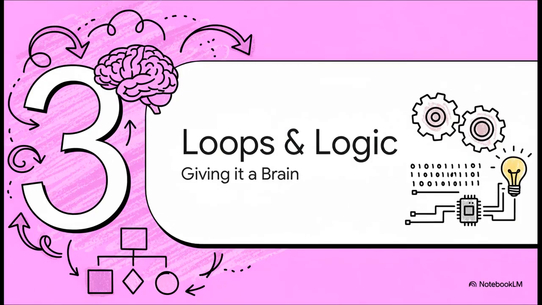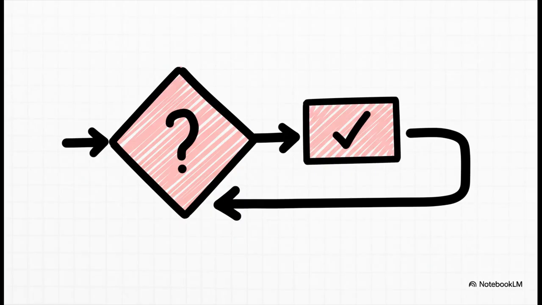All right, so we have our nouns and our grammar. Now it's time to build sentences that can actually think. We need to give our program a way to make decisions and to do repetitive stuff without us having to write the same line of code over and over and over again. The most basic tool for decision-making is the if statement. You can think of it just like a fork in the road.